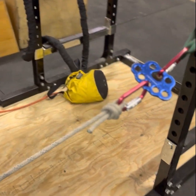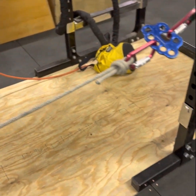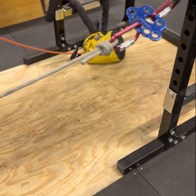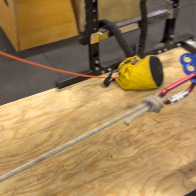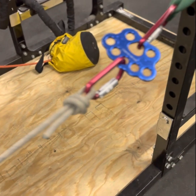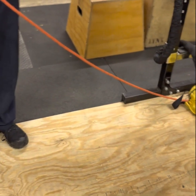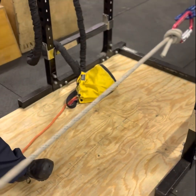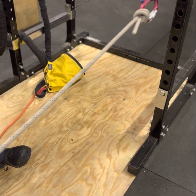Here we're going to build a piggyback system. We have a main line that's possibly going over an edge. The advantage of building a two-to-one piggyback system is that you're going to use less rope and you don't have to have the pulley at the load — you're just going to be tied off to the rigging plate, and you're going to reduce the chance of running a pulley through any terrain or dirt. Static line — someone would possibly be repelling and we just got to raise them up a little bit.